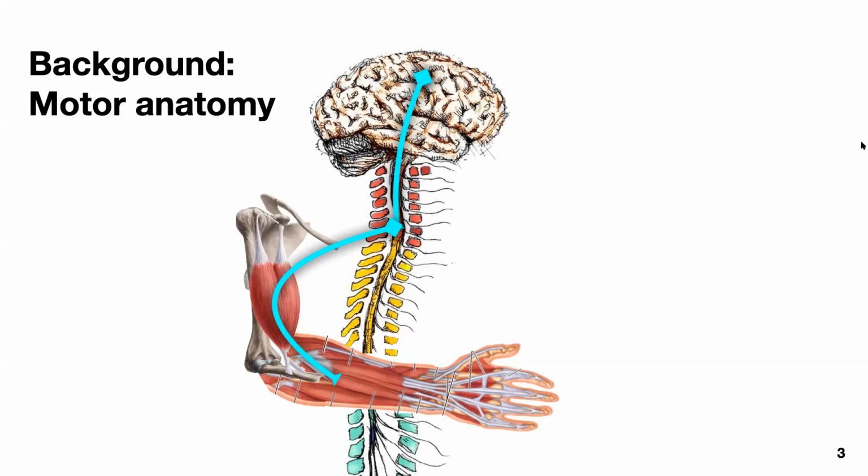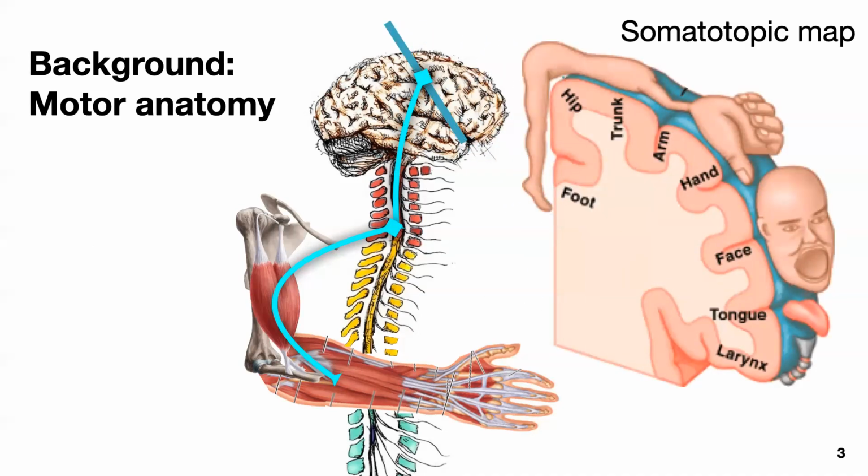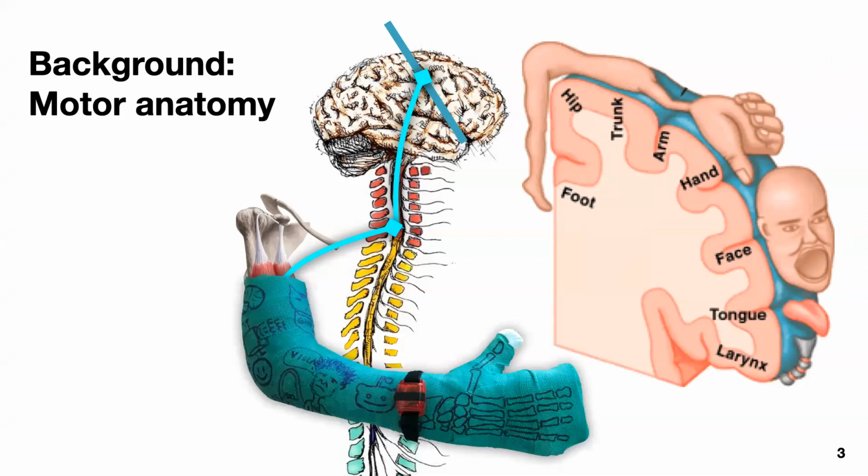Now, the motor cortex doesn't just control the arm. It actually has neurons that control almost every part of our bodies. And if you look at a slice through the motor cortex, all of those neurons are organized in a very specific way, such that neurons in this region of the brain will activate muscles in our face. Neurons over in this part of the brain will activate muscles in our legs. And this anatomy is very important for this thesis because we casted one upper extremity. And so we expected this, we actually knew that this would drive plasticity in the upper extremity region of the motor cortex.